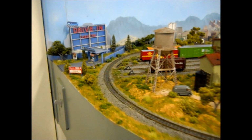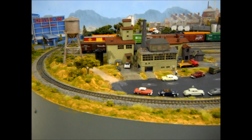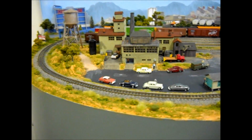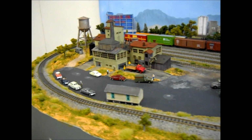And if I back up here, you'll see that I've added T. Leary chemical plant. Some of you may know the significance of the name T. Leary. Those of you who don't are not missing anything.